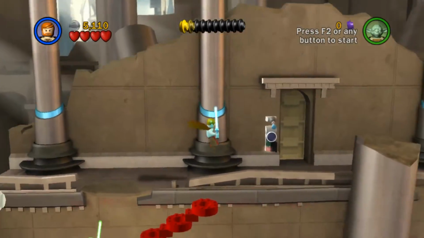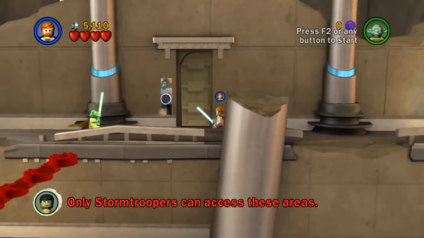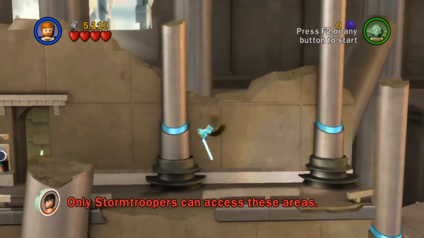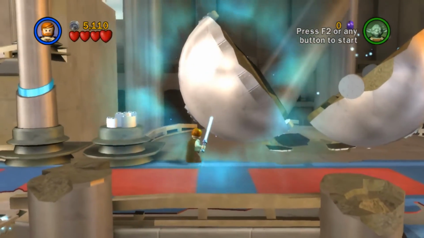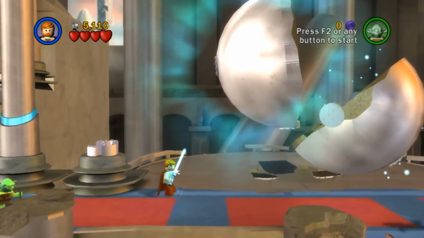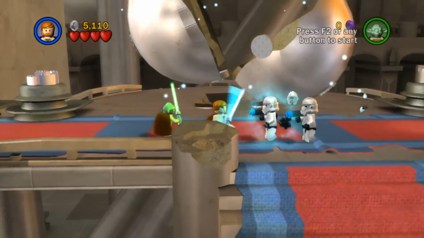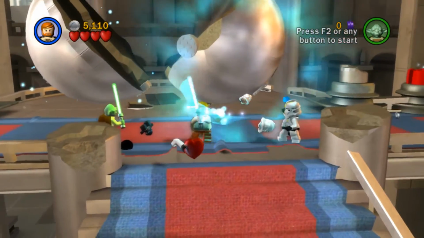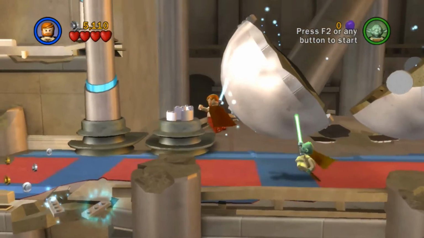I probably need a stormtrooper for this, don't I? Yes, I do. Yoda, are you coming? Only stormtroopers can access this area, even though this is a Jedi temple. But that's okay, I'm not going to be judging. And it looks like a Pokeball, almost. I hate whenever they interrupt me in my force activities. It does look like a broken Pokeball.